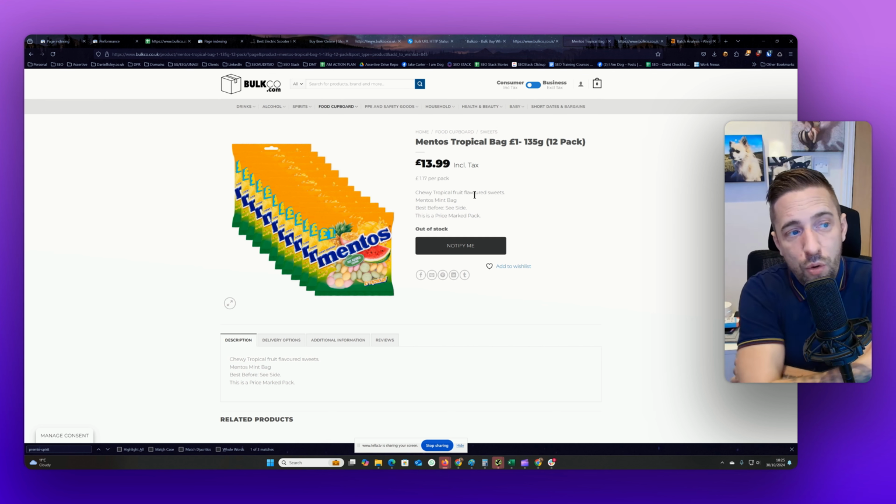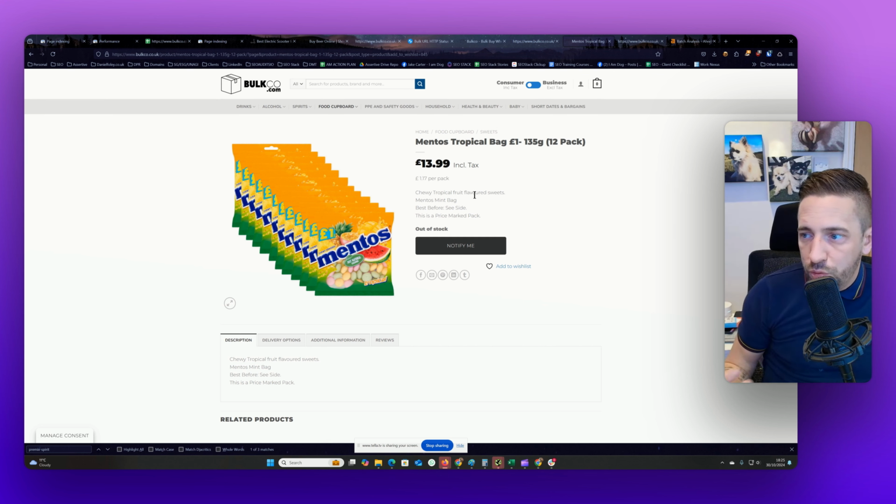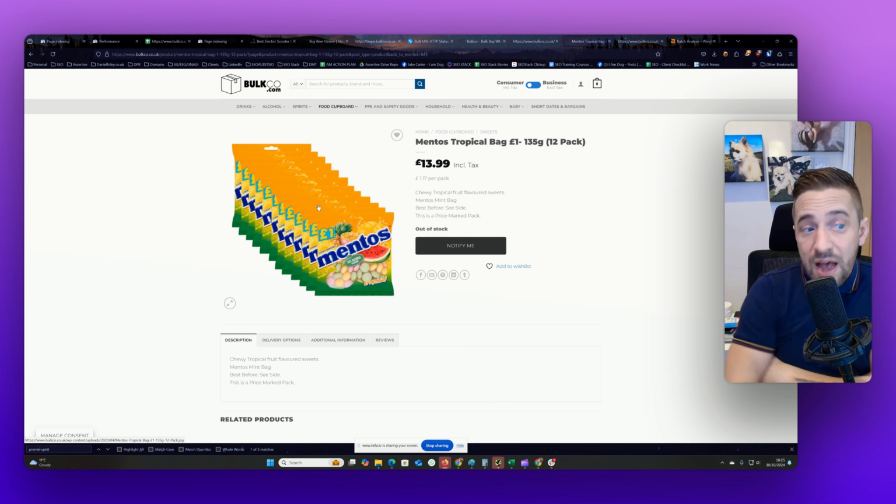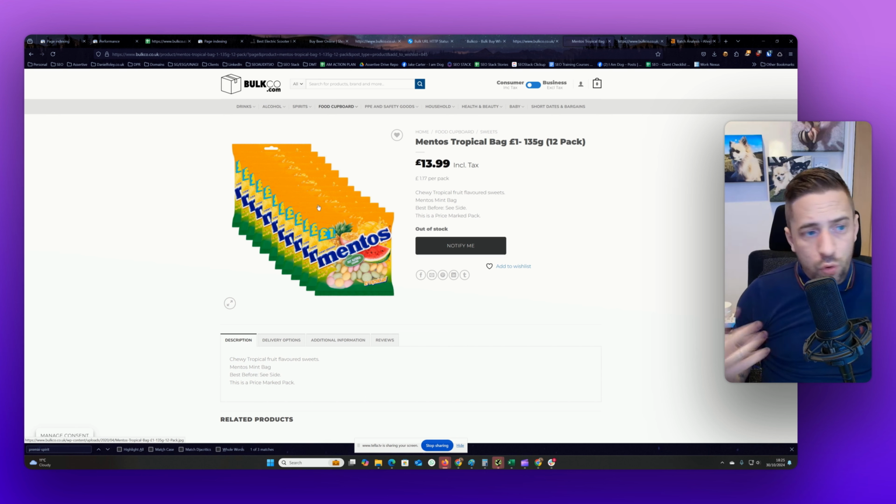So what we don't want is for Google to index every variant, because there's no differentiation in the page. And if we allow it, Google will get confused. Which Mentos tropical bag page do I return? Do I return the 20 pack, the 12 pack, the 30 pack? I don't know.